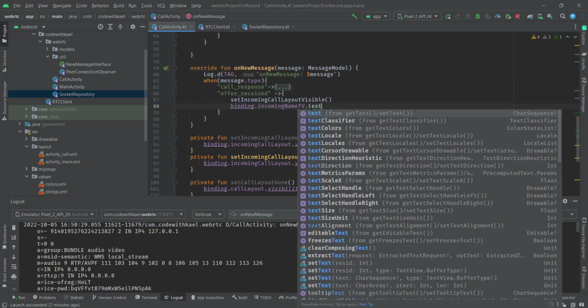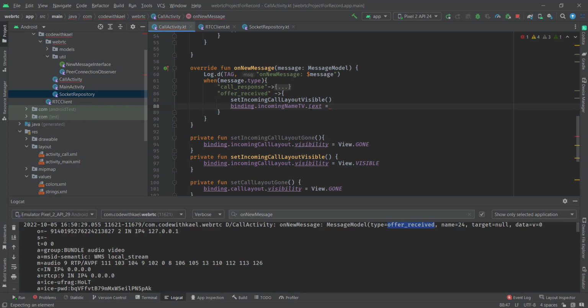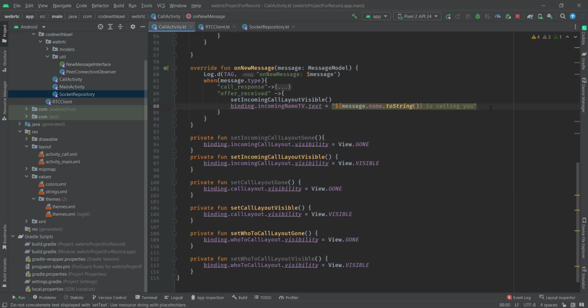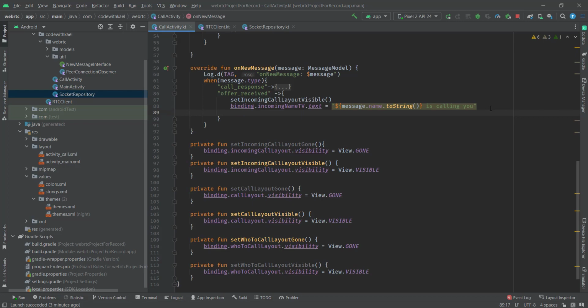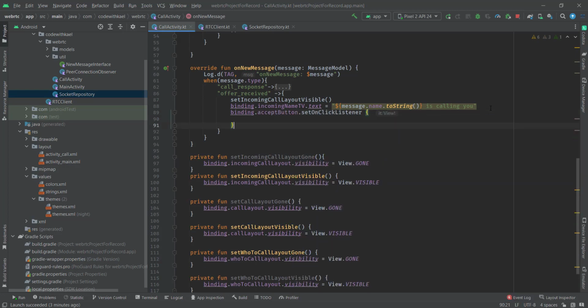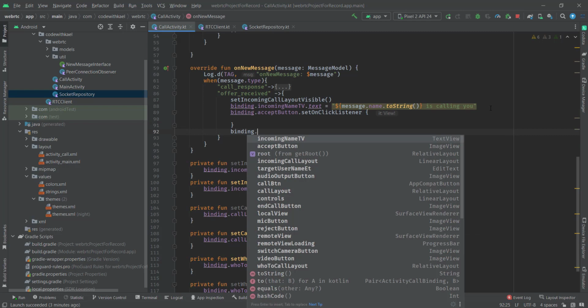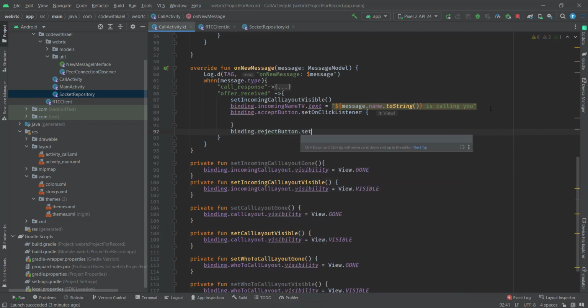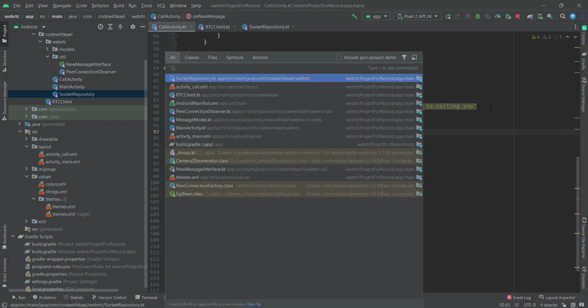So I'll set the text something like this: message.name.toString is calling you. So right here we have a status that someone is calling us. Then we're going to handle the accept and reject buttons. So binding.acceptButton setOnClickListener. After that, binding.rejectButton setOnClickListener, like this.